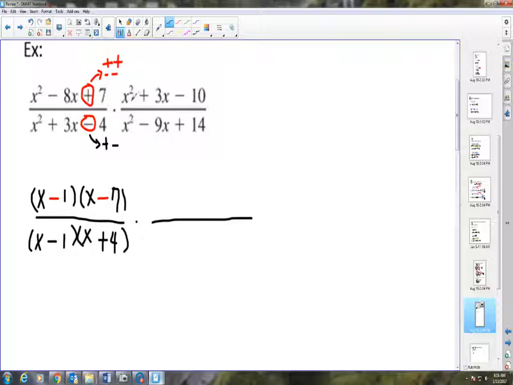Alright, this one, the top one again, x squared will be x and x. Factors of 10, I would use 2 and 5 right away. Since the last one is negative, I got to subtract my inner and outer to get my positive 3. So I need to have a positive 5 on the outer, -2 in the inner.